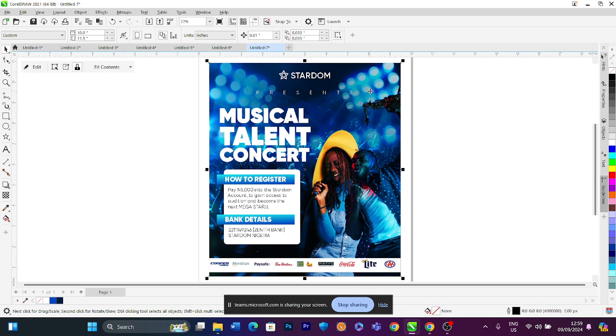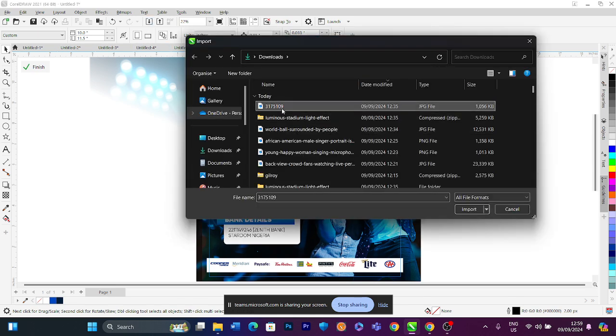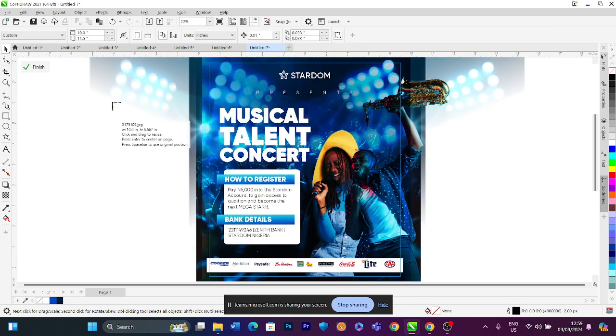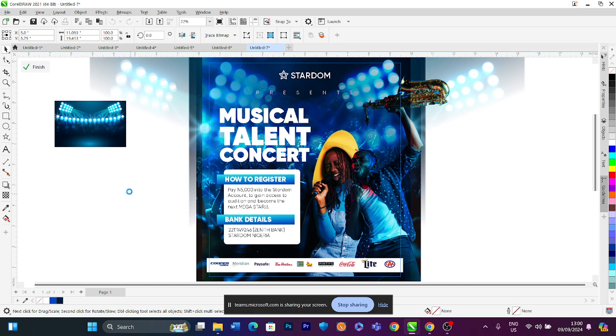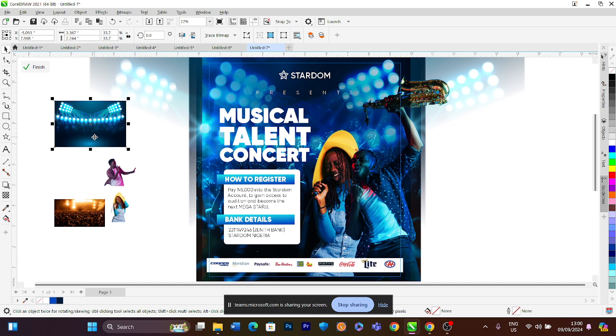If you check inside of here, you see how many stuff I downloaded. I downloaded the images we are using. Let me just bring every one of them out. You can see that the light is different from the crowd, and the musicians are also different. It's just these two that we used for the design, right? So this is light, this is this. If you watch the video all over again, you will find how I trace them all together.